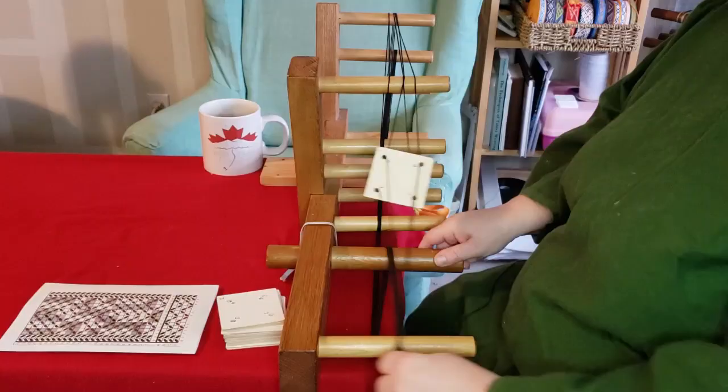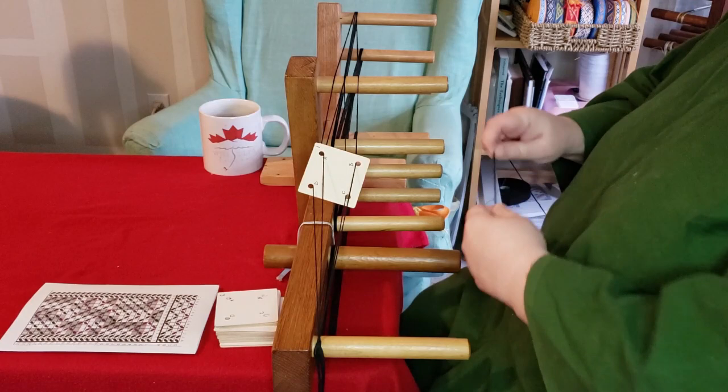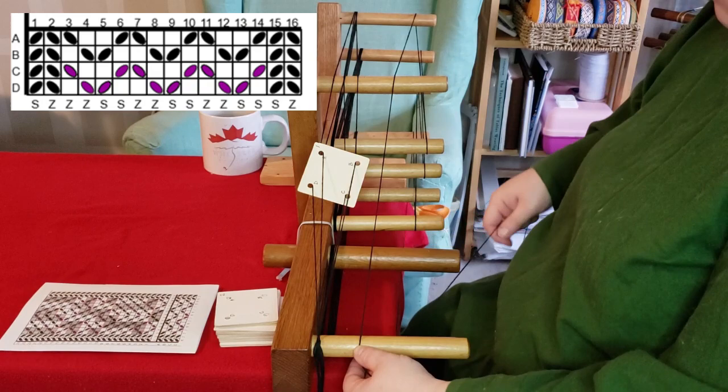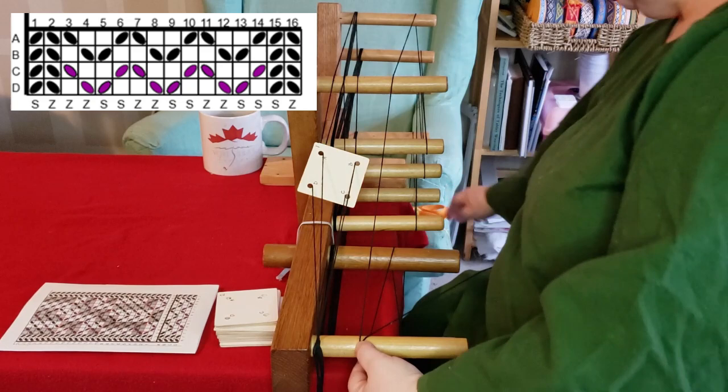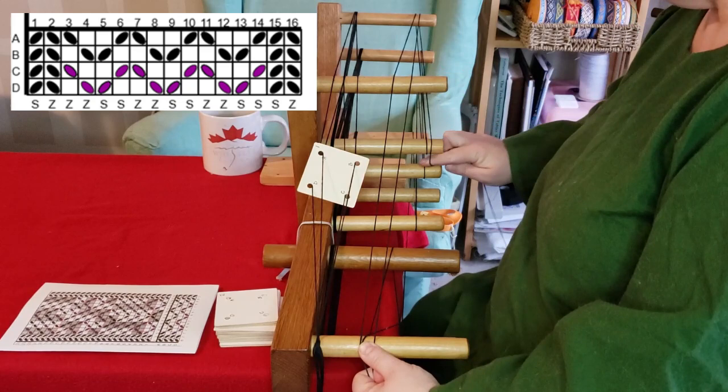All right, so we're going to shift all of these back, and we're going to start warping up card number two. Again, all black. This piece that I'm doing is a Christmas present for my middle kid, my daughter Cam. And she asked for this pattern and asked for it to be done in purple and black. So there's not going to be a lot of contrast between the two colors, but it's still going to look really pretty.